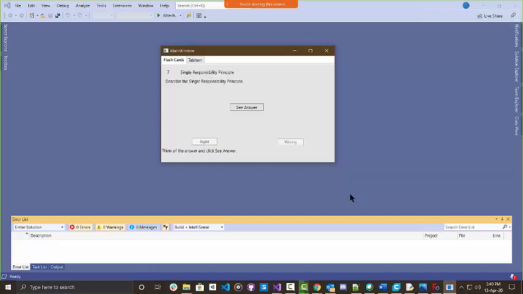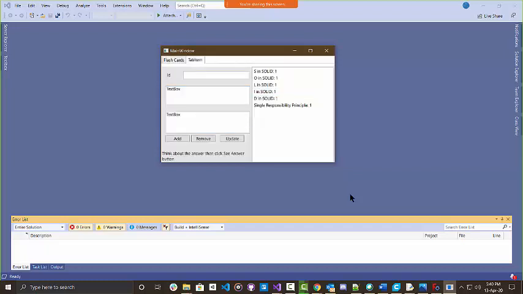And you just keep going through here. What does the single responsibility principle represent? Single responsibility principle is that any class or function really should do one thing and one thing only. So basically that's the idea.